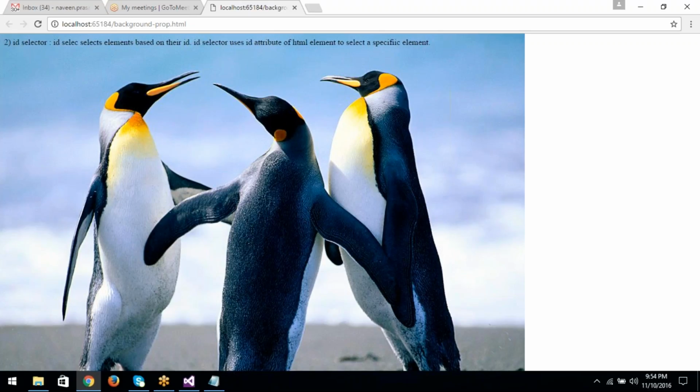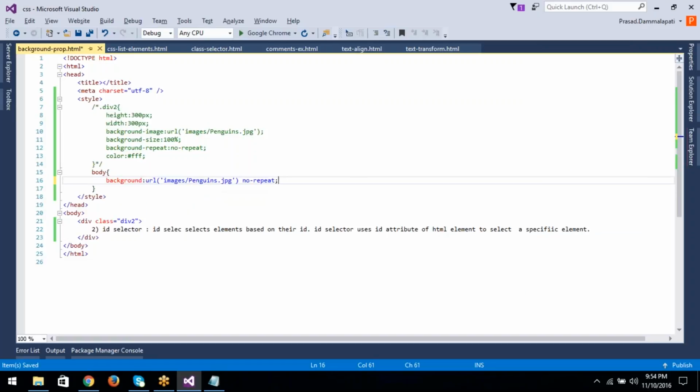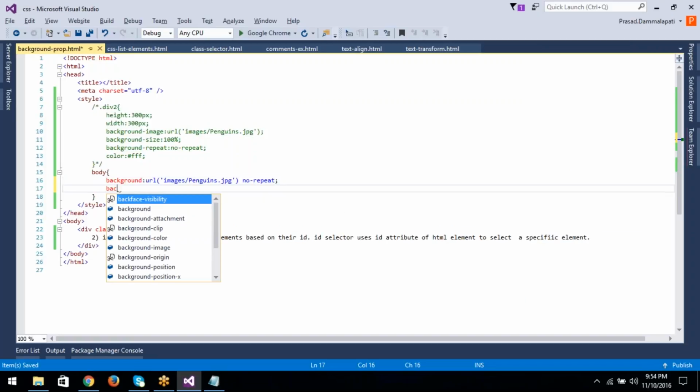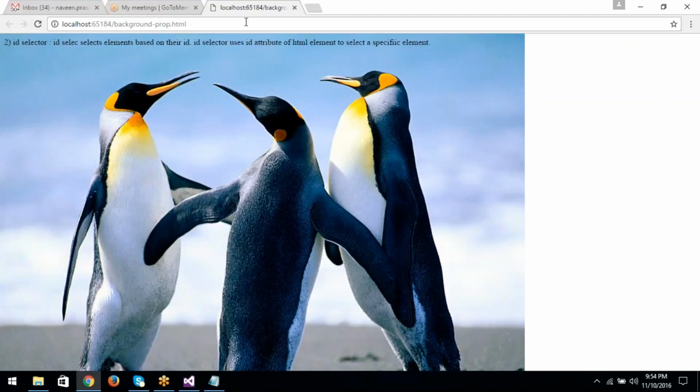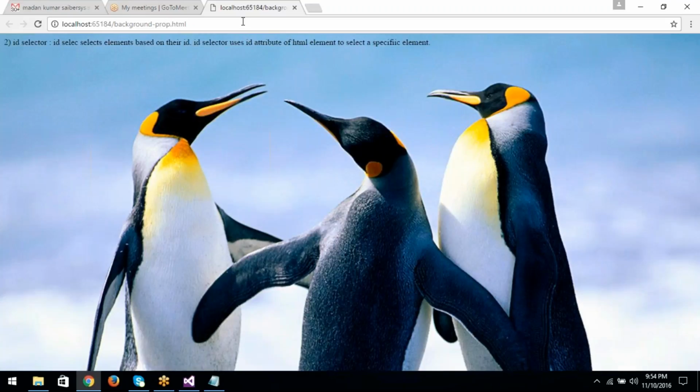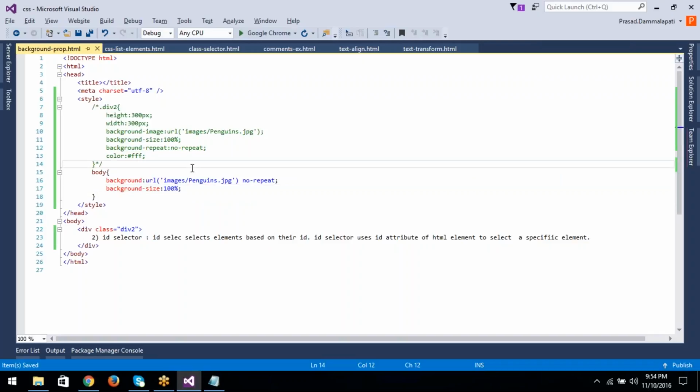It should be fit for the screen, right? But it's not. Background size we have to use, background size 100%. Okay, so like this it will apply.